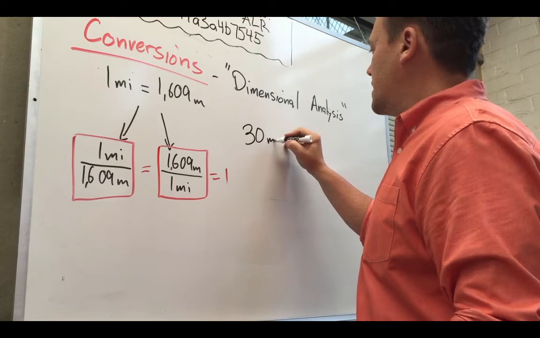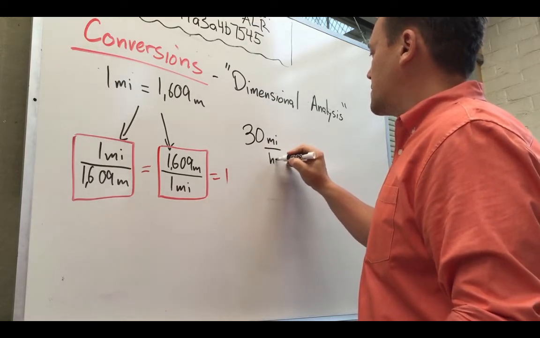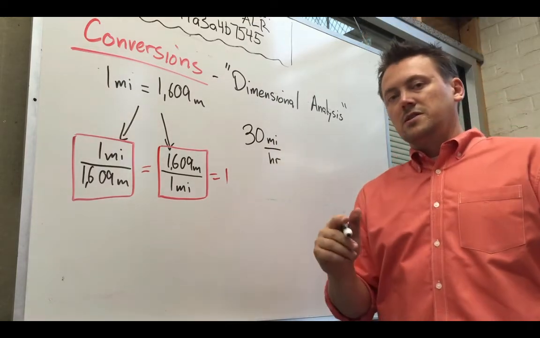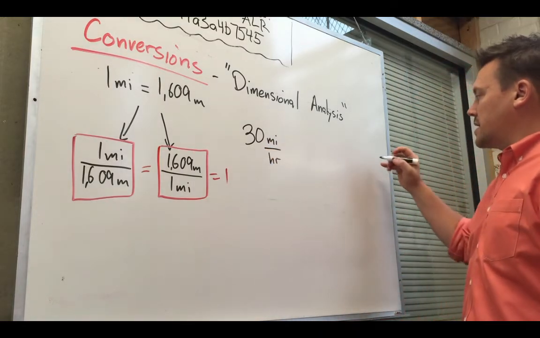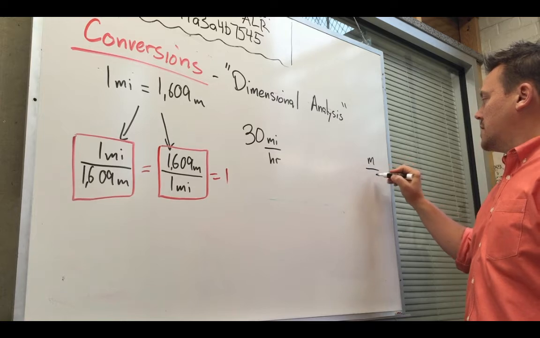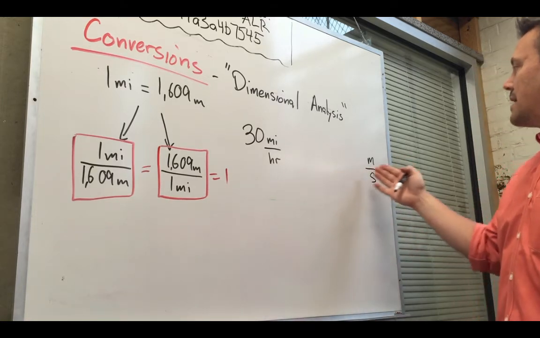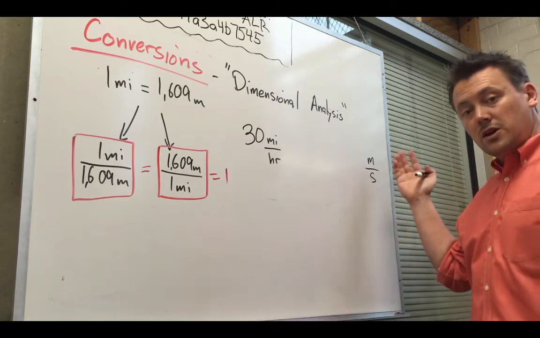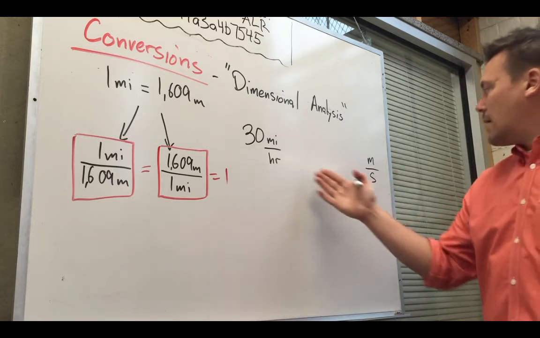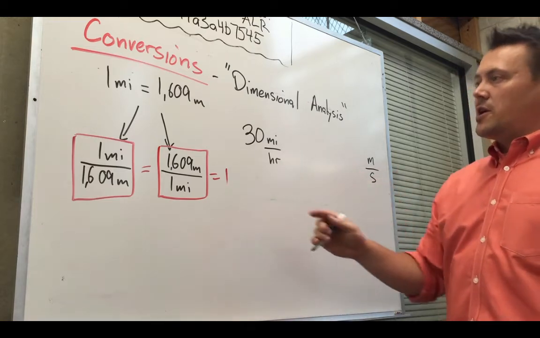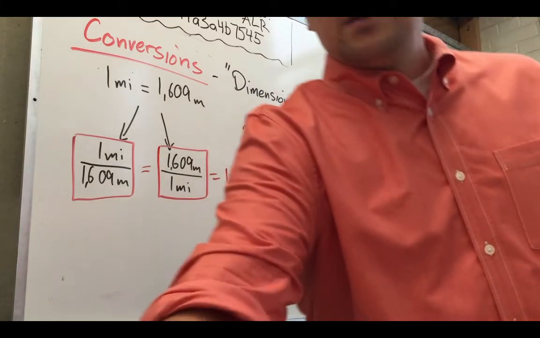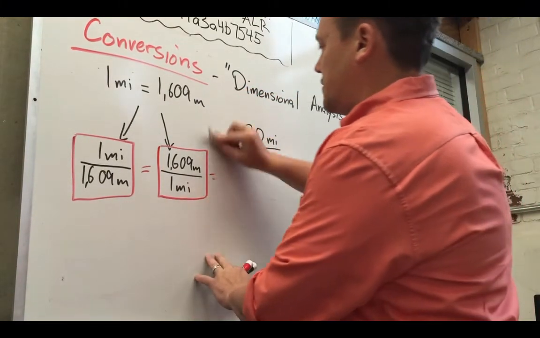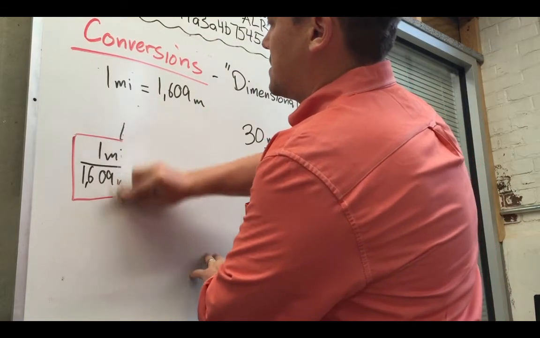I'm going to write it miles over hours because this will help us in this conversion. I want to get this into meters per second. So all the way down here, I'm going to put meters per second. And I got to somehow get the miles to become meters, because that's our length unit, and the hours to become seconds. Well, we already have our miles to meters conversion right there. And I'm going to add the conversion for hours to seconds.